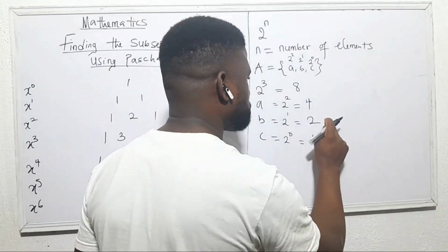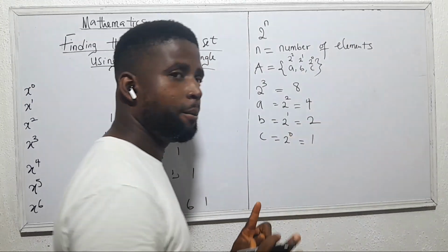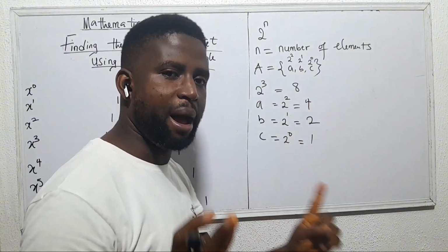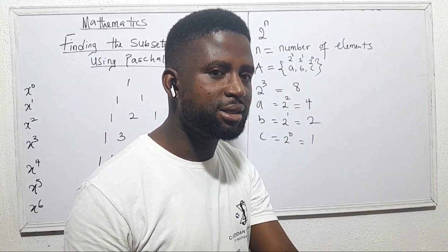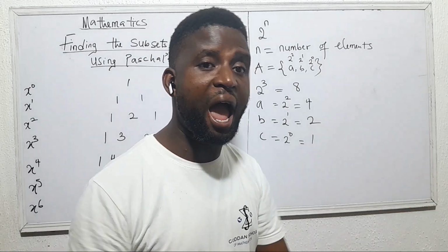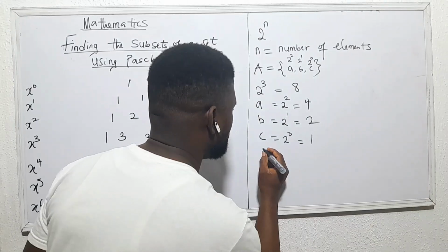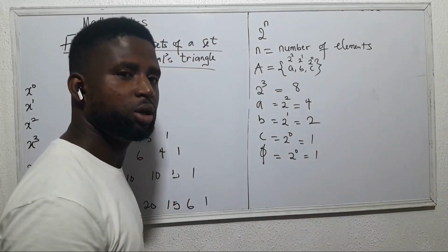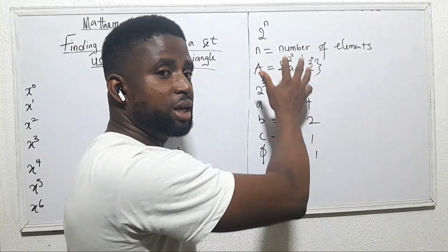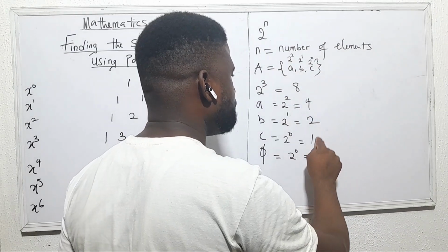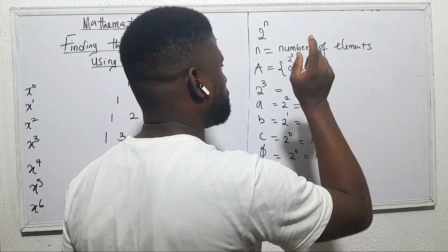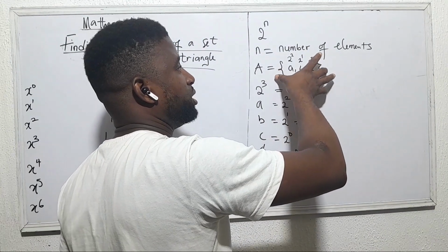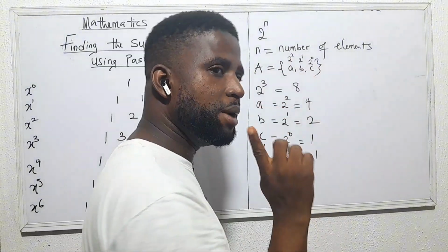Now, that's 1 plus 2, 3, 3 plus 4, 7, but the total number of subsets must be 8. So remember that the empty set is a subset of every set. So we just know that the empty set is also 1, right? It is a subset of every set, which is 1 plus 1, 2, 2 plus 2, 4, and then 4 plus 4, 8, which makes us have 8 subsets from this set of 3 elements.